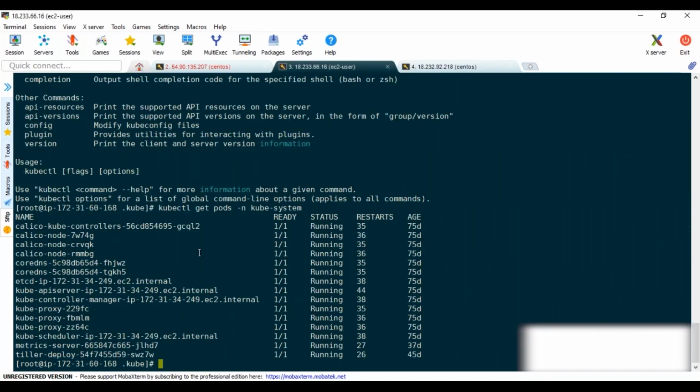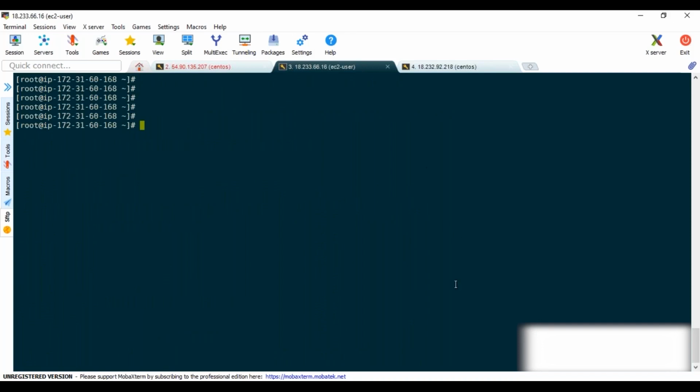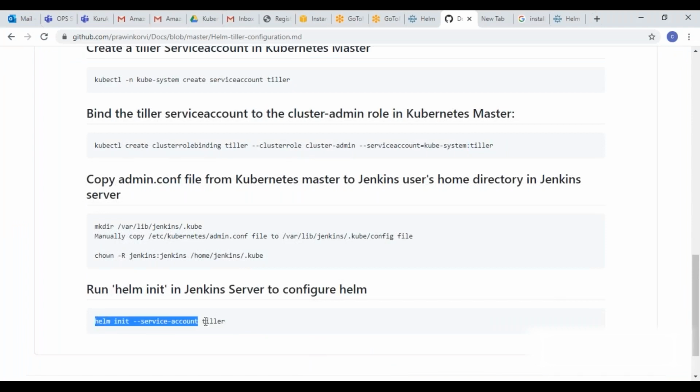Now in this machine, I need to execute one command. When I execute this command, it will go and do one deployment.